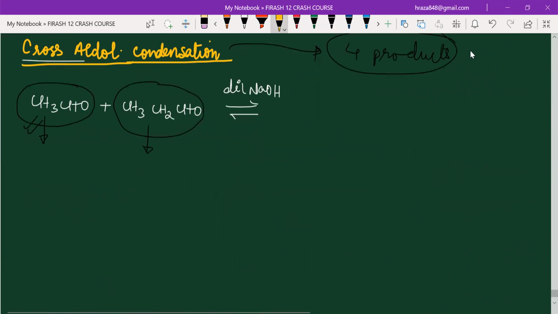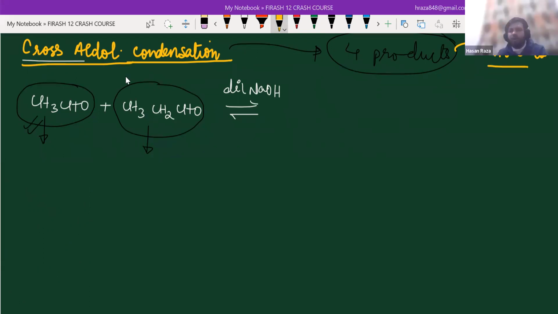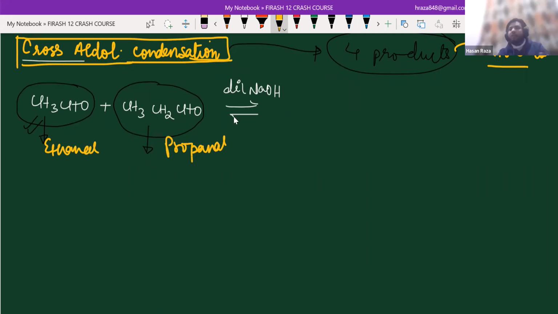Now see, there will be cross. Already, are you confident about the two products that I just discussed? Yes or no? Why are you talking about ketol? I am talking about cross aldol. Cross aldol means different aldehydes. The previous one was aldol condensation, in which the same molecule of aldehyde or the same molecule of ketone reacted with each other, like ethanal ethanal, propanal propanal, propanone propanone. But in cross aldol we have ethanal and propanal. This is your cross aldol condensation, and here we have four products. Got it?